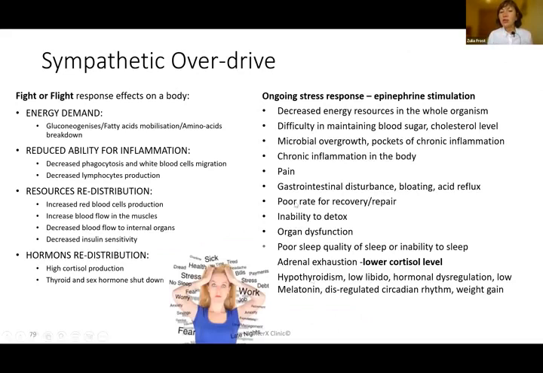Ask your patients about their sleep. Say, how do you sleep? And if the patient says, I don't sleep well, I wake up through the night all the time, or I can't fall asleep, this poor sleep is an indication of sympathetic overdrive. This would be a sign for you that something is going on here.